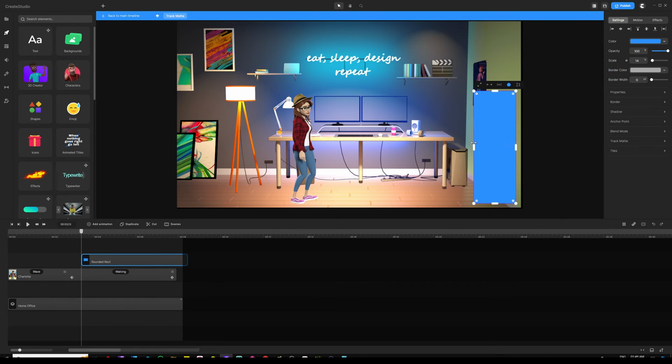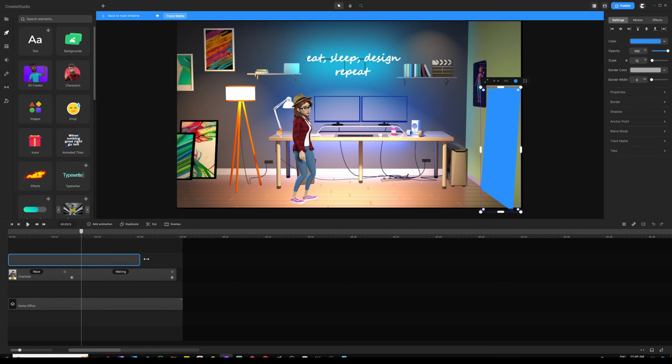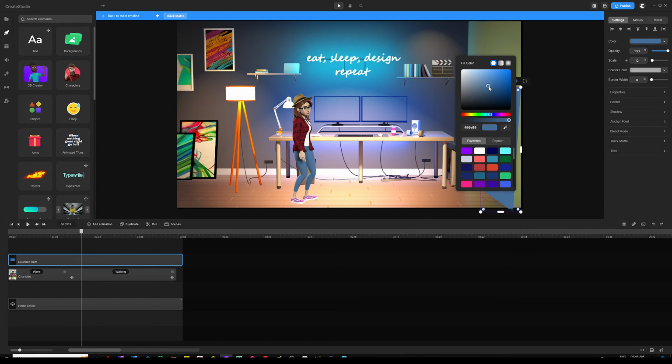And the cool thing about CreateStudio is that we now have a distortion feature that was added recently. It's so powerful because it lets us distort the images or shapes and position them where we want. So this is exactly what I used to give you the illusion that this was actually a door that I created, right? And then when done, I'm not going to perfect it, but I'll show you how you can easily do that. And then when we're done, you can simply just click on the distortion button again to exit the mode. And we're simply going to extend the layer in the timeline, make sure it is lined up with the rest of the layers. I'll change this color to black right there.